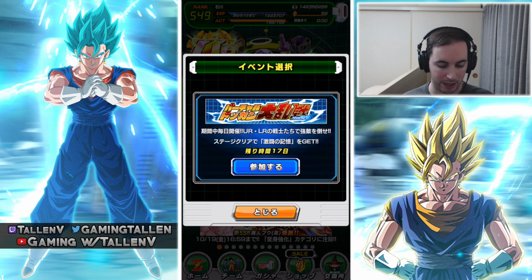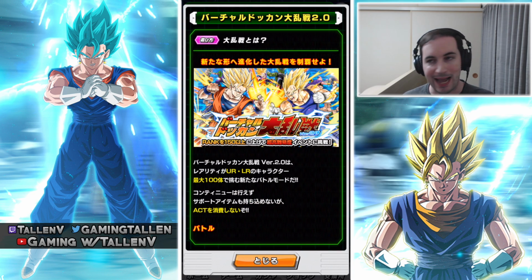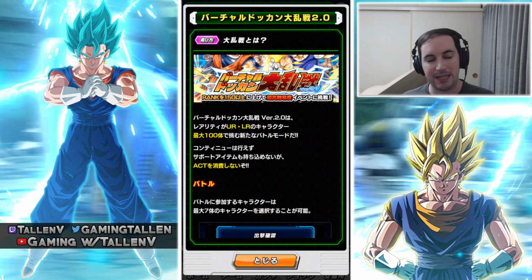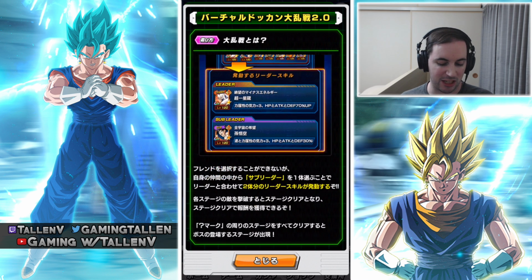So let's actually get in here real quick. Let's go into the team selection process. Let's take a look at how it goes step by step, and let's go through it, okay? So I started over again, and it's going to tell you, as usual, every single time that you bring this up, hey, you can only bring 100 characters, and they need to be UR or up to LR, no SSRs, SR, or rares, or normals, or anything like that, okay? And again, it just simply tells you the rules.